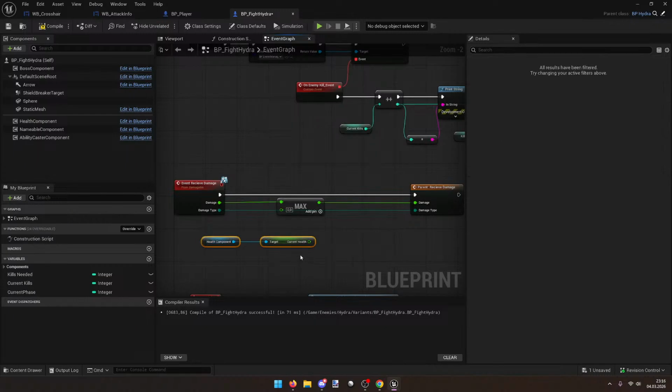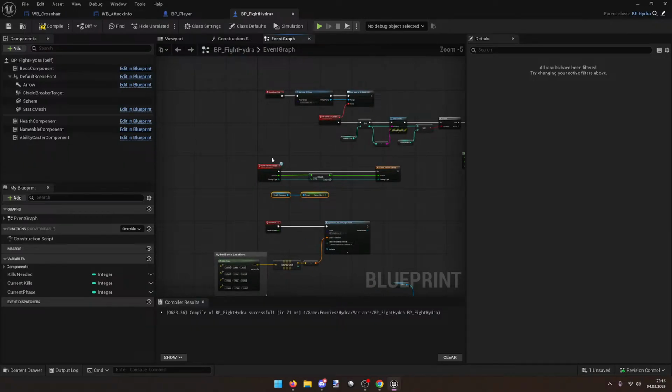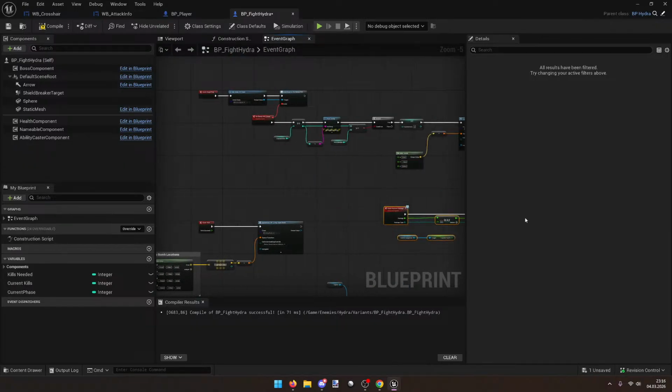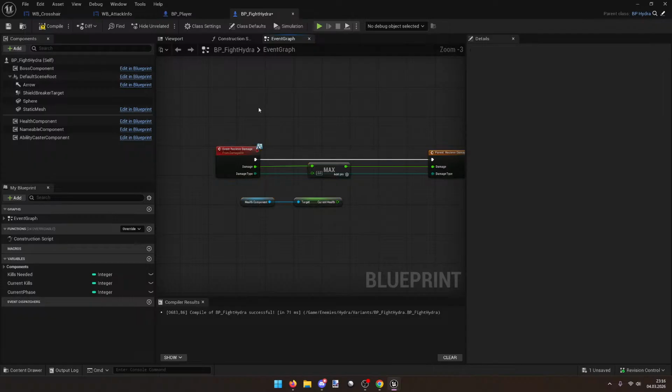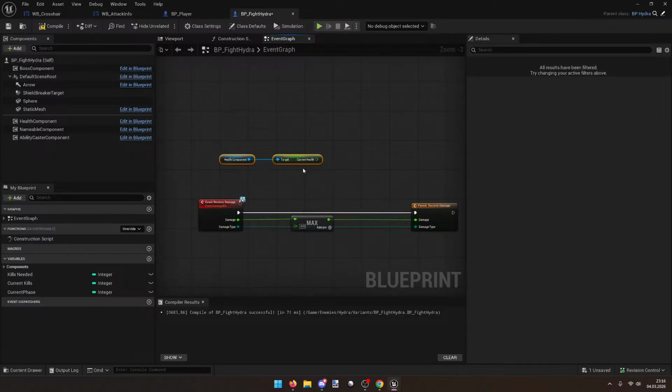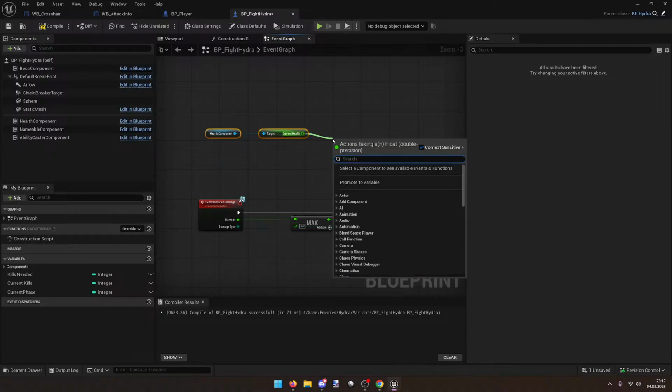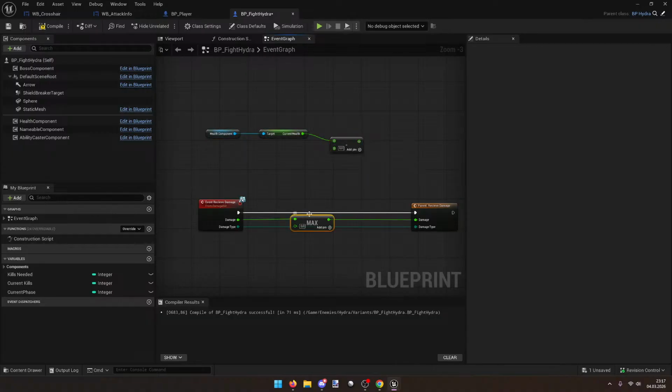So this is going to be a little bit more complicated than I thought, which is fine. So the current health minus this value is supposed to be clamped, okay?